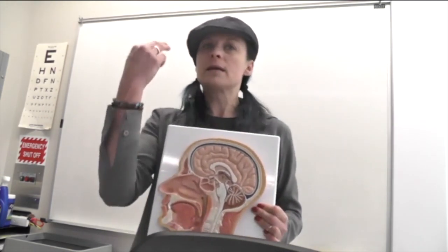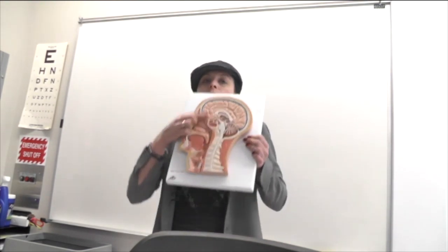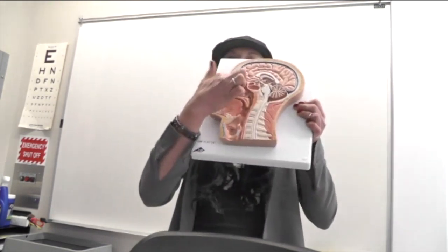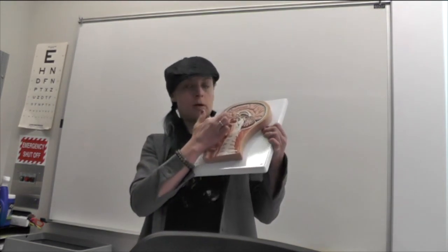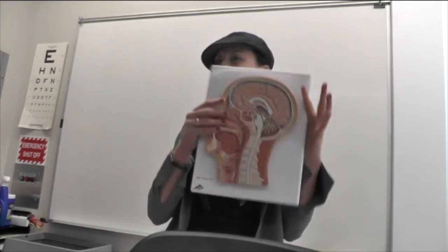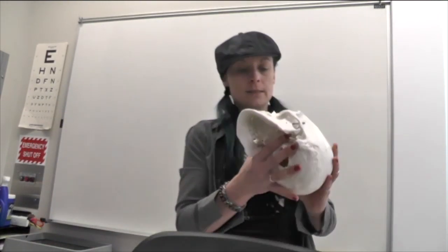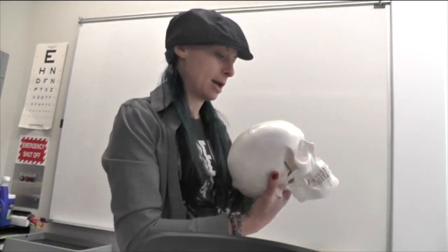The other thing that it's going to do is if there are any odorants, it's going to trap those odorants in the mucus in your nose. And then, I don't know if you've ever noticed, when you're trying to smell something, you sniff it up. You're sniffing it up to your superior nasal concha, which is where our olfactory epithelium is hanging down. That's why we're talking about these bones today, because we're talking about olfaction. And the ethmoid bone is this cranial bone that touches your brain, so it's got to be a cranial bone.